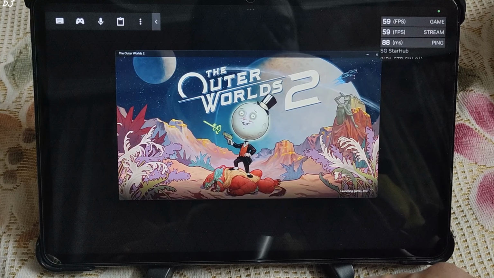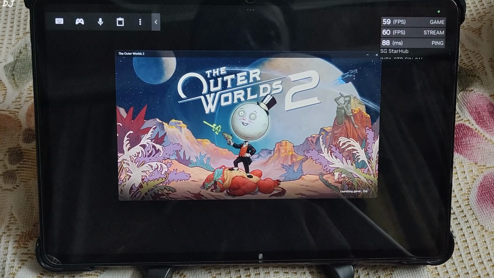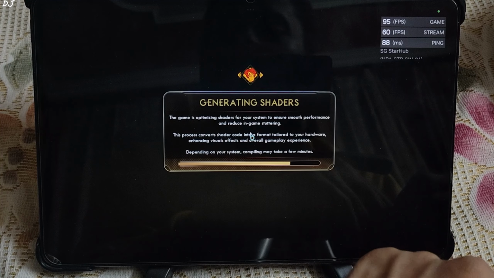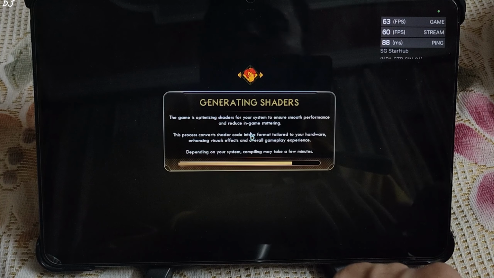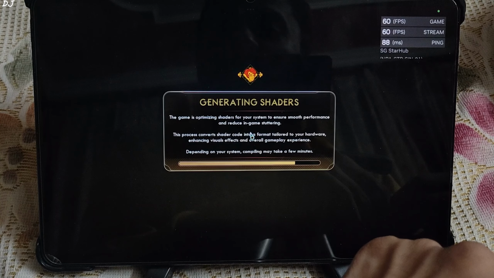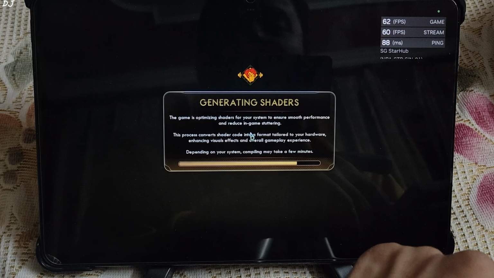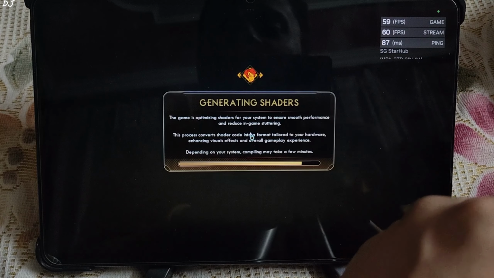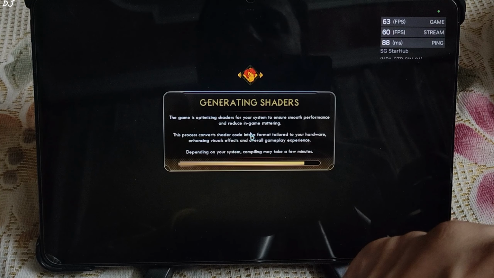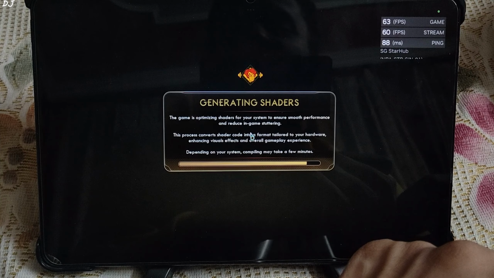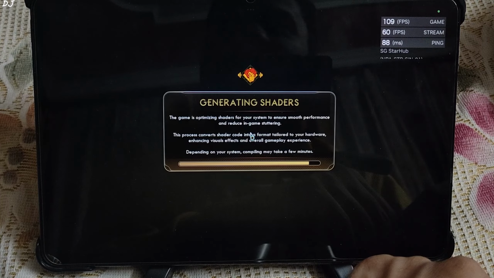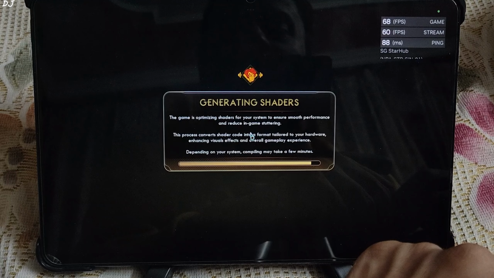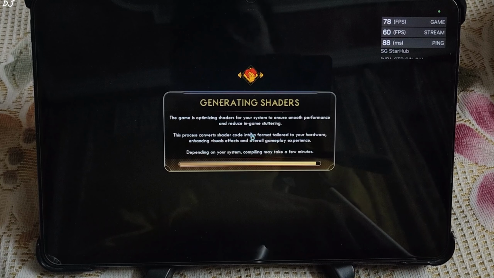I am from India. I'm using the Singapore based server. Shaders are getting compiled, helping reduce the stuttering. A lot of people have been asking me about the release of the GeForce Now India based server. Honestly, I have no idea what happened to it. Nvidia had promised that the service would be available in India by the end of this year. It's already November. No announcement about the official release.